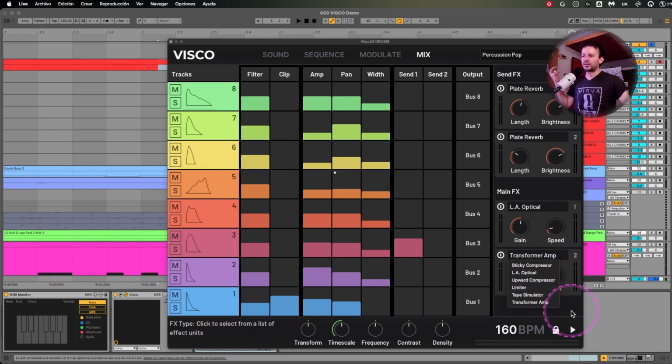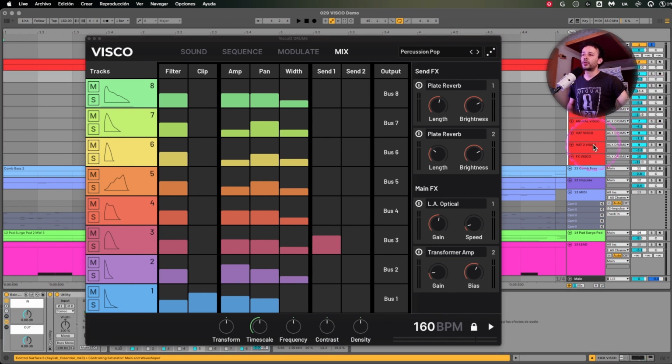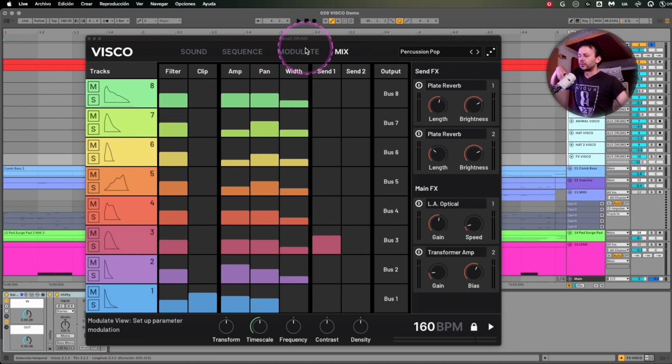Some main effects that you can use for certain sound that you want to bring into it if you don't want to use more external plugins. You have a lot to work with inside of this, or you can use it once you're summing it up outside of the plugin, having your own balance into it. And a filter built in, high pass and low pass, more like a DJ kind of filter.